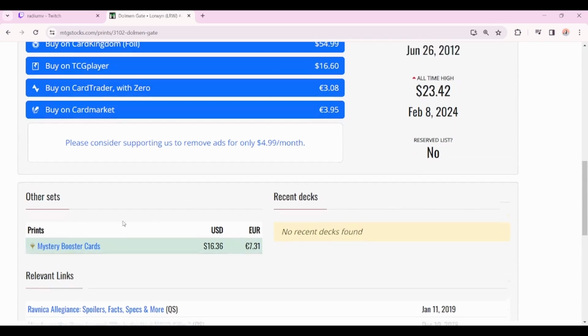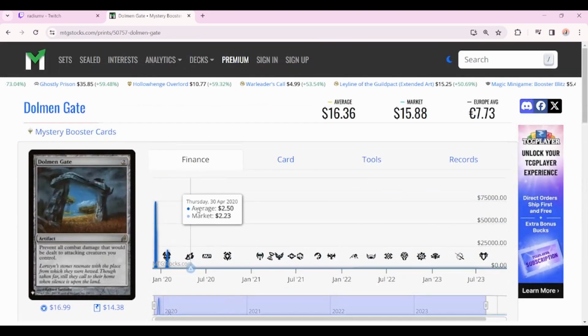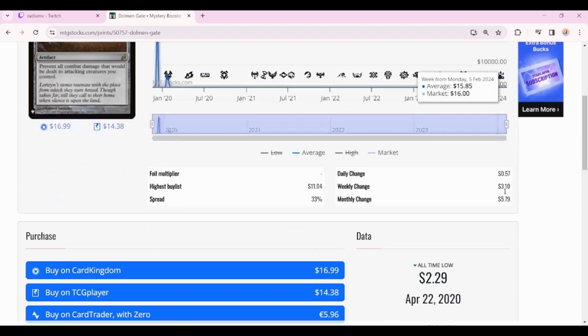Really, it was only reprinted in Mystery Boosters. I guess I have a lot of this card. I open Mystery Boosters a lot because I have a lot of Dolmen Gates. And Mystery Boosters is just a reprint set. It's like a holiday special set. But it's a $16 card. Okay.